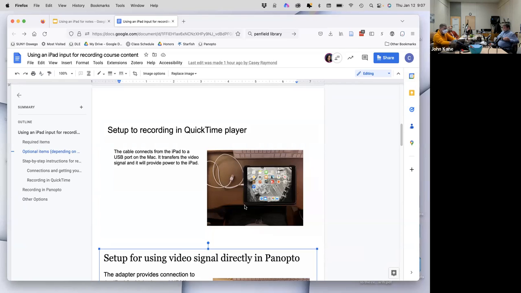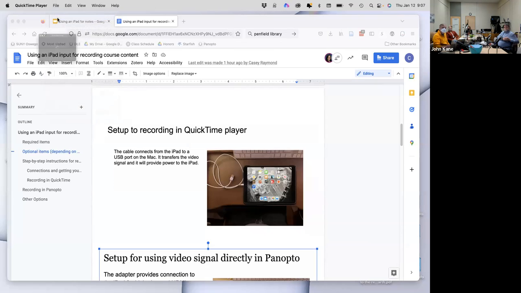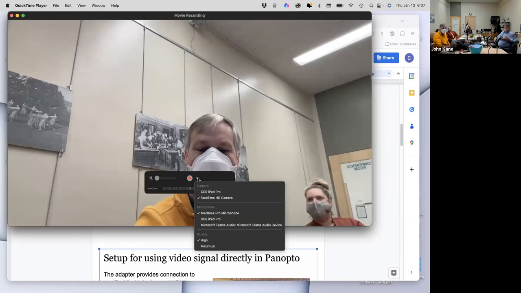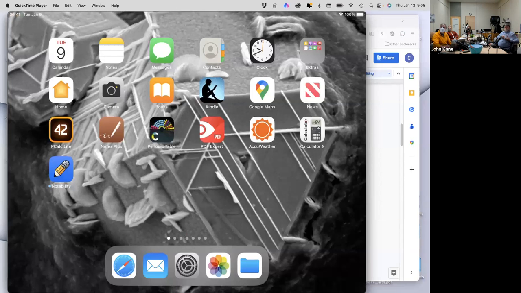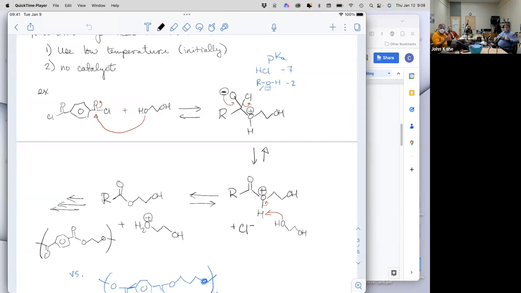Okay. So I'm just going to do my connection, and right now it doesn't like that, but that's okay. So I just connected my iPad directly to my computer. And I'm going to open QuickTime Player, which is just on every Mac. When it opens, I'm going to select New Movie Recording. It defaults to the FaceTime camera. You click the little down arrow here, and instead select the iPad as your camera. And now I have my iPad projected. And so then I can open a notes application and do my notes live.